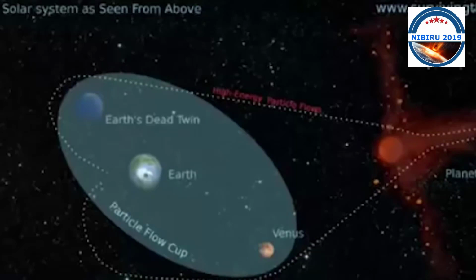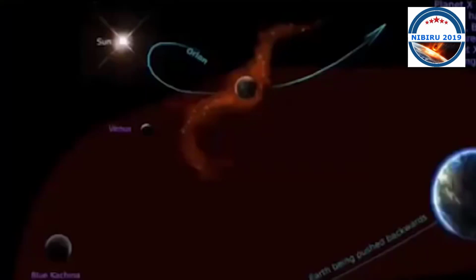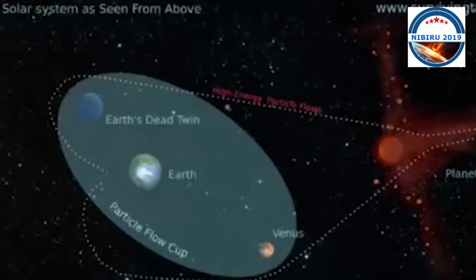Which is why we have sightings like this here that I referred to earlier. This is a constant. You always see Planet X here. And the reason for that, as I'm saying, is because we are locked in lockstep with Planet X, and the Sun is just an axis point. So that angle doesn't change very much. The only thing that's going to change is when Planet X speeds up and achieves a much higher velocity as it leaves our solar system, and that's pole shift.